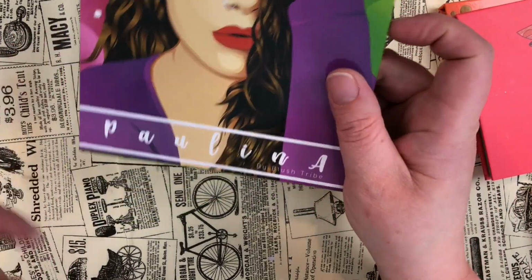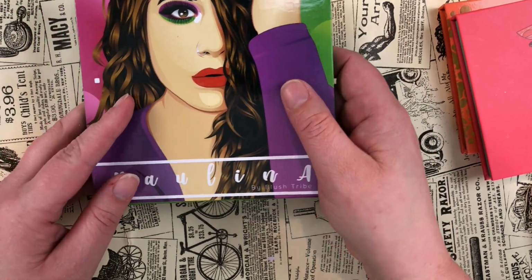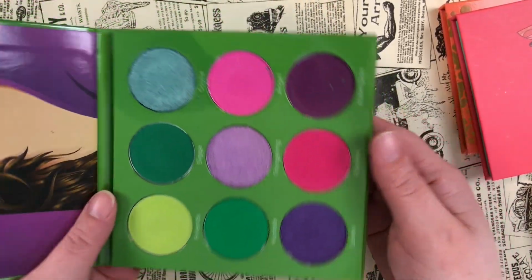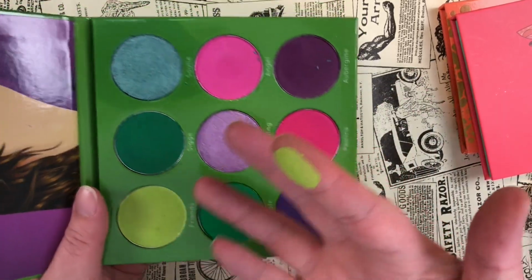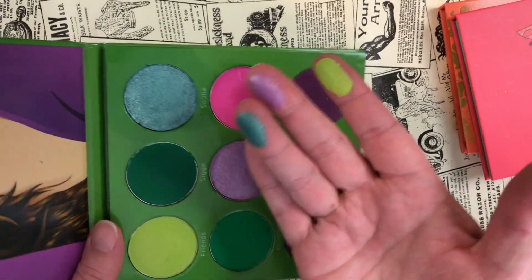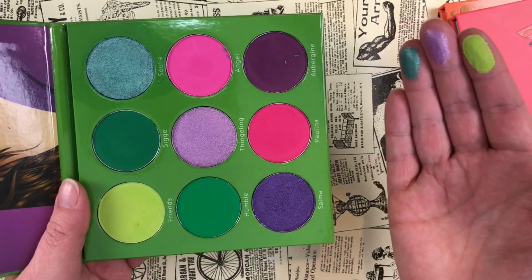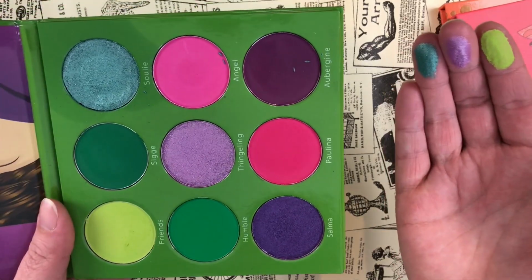And then lastly, this is my one and only palette by Blush Tribe, which is no longer a brand anymore, unfortunately. But I do love me some Paulina, and this is a Paulina palette. And this again has some very unique shades, and specifically to my collection. Love this shade called Friends, and this lavender, and this really cool green up here called Soli. I really love this palette. I wish I could say that I use it more than I do, but it's beautiful. I wouldn't even consider getting rid of it.